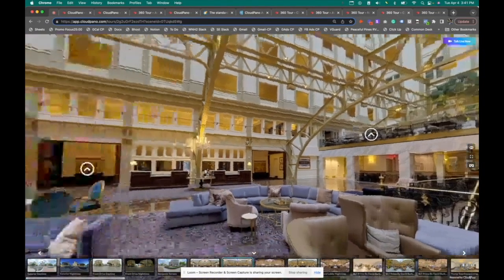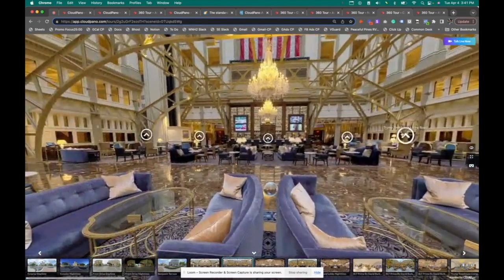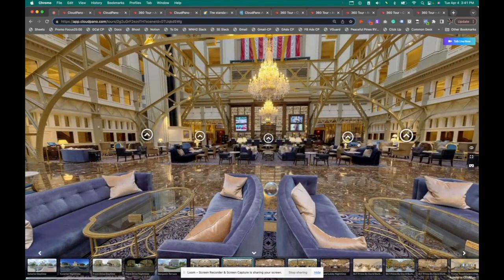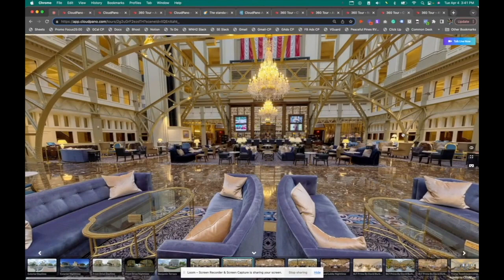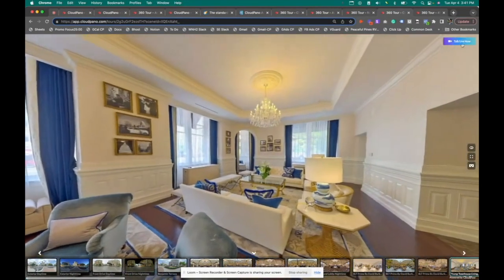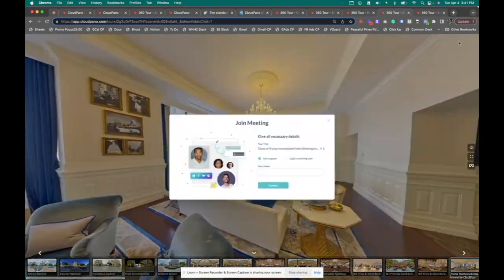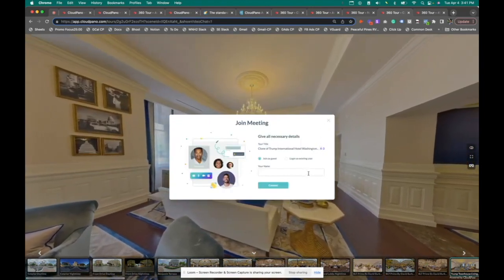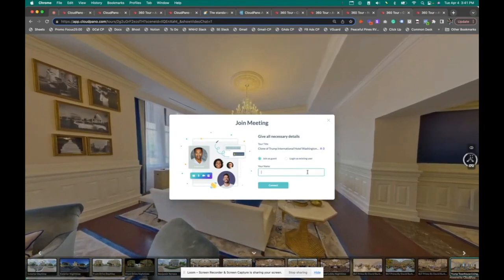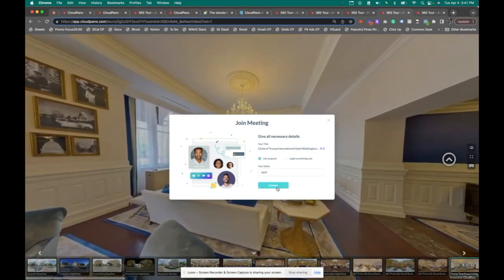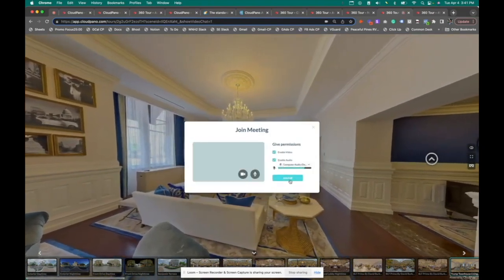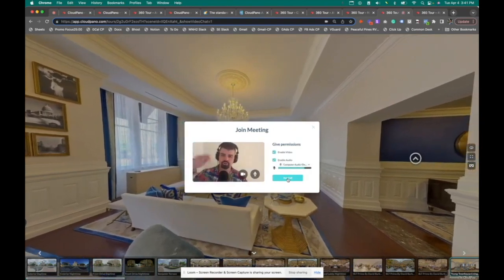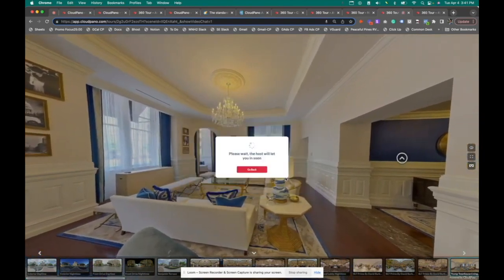We have a really cool feature. So I'm showing an example of one of the Trump hotels here, a beautiful virtual tour with multiple hotspots where you can navigate and go around the different spaces. But if you click on the top right, you'll see where it says Talk Live Now. This is a live video chat feature where you can type in your name and jump into a video call. Let's put Zach, because that's me, a video call with you and your folks, or you and your leads. So you can just say join call.